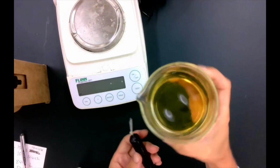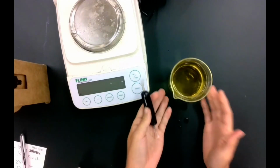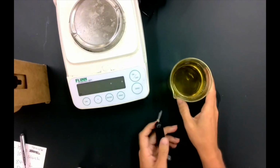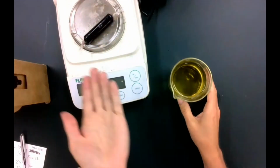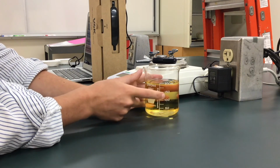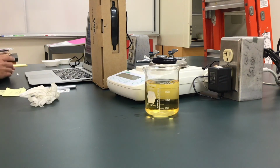Now, do we see any blue color in our distilled water Lugol solution? No, we don't see any blue color here. So it's indicating that none of the starch has left the bag and the starch remains in the dialysis tubing, which makes sense to us. And we also want to see if there's any glucose in the distilled water.